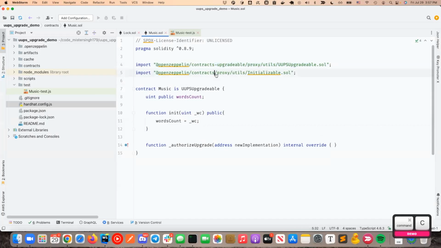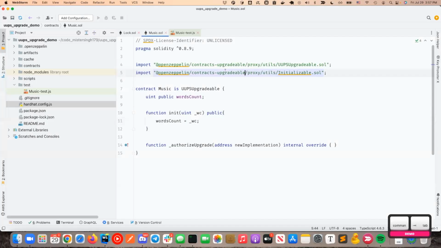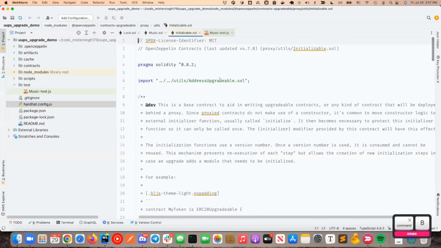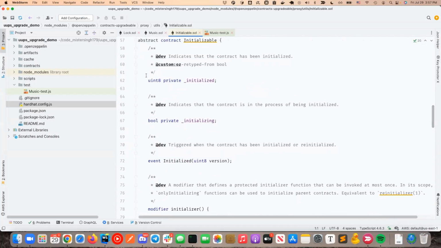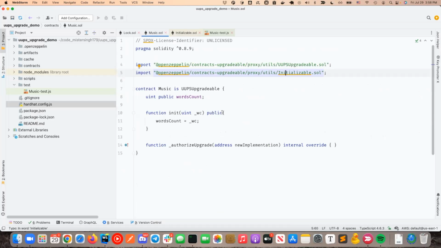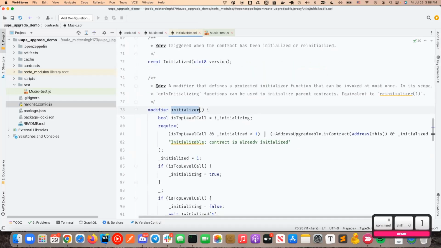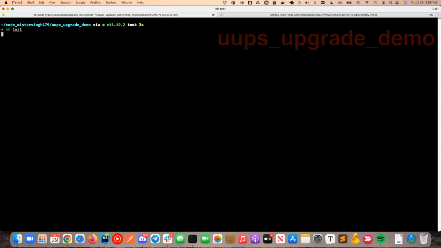So this is strange that their code should be contracts-upgradable, but I don't know why they're okay. So the modifier, they have this variable called initializing, initialized, event, there's a modifier initializer, and basically if I write this, then it can be only called one time for that version. Okay. So if I go here and I put this here, this will make sure that it can get called only one time. Okay. My test should still pass.